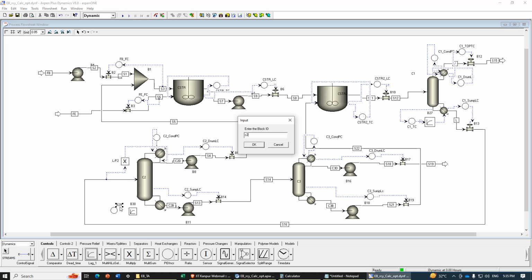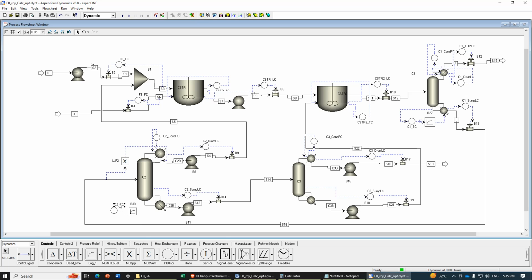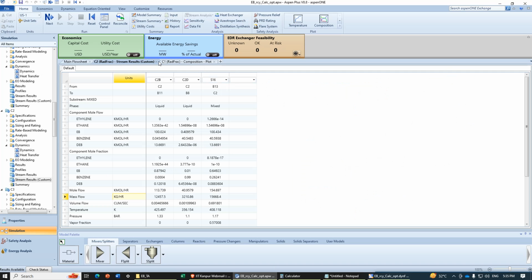C2 TC. Now go to the steady state, C2 column composition profile.